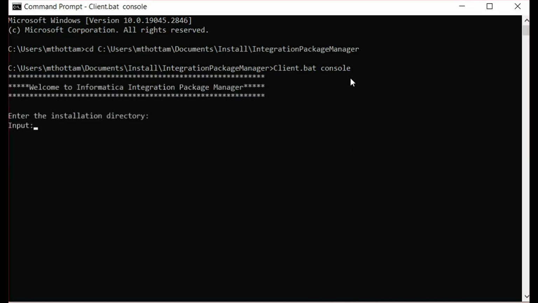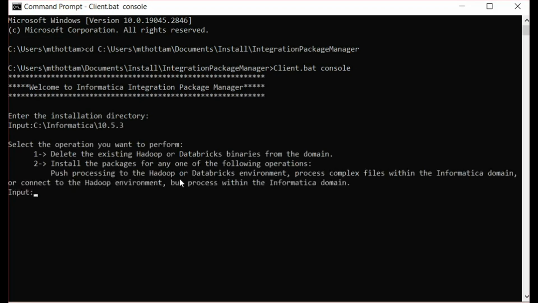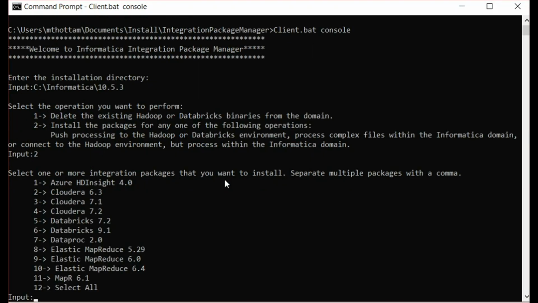Input is the INFA_HOME directory. I'm choosing option 2, that is to install the packages. I've placed the client version of Hadoop binaries for EMR 6.4, so I'm choosing option 10.